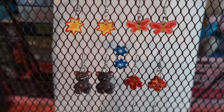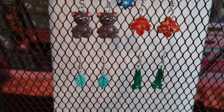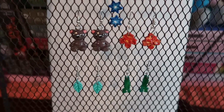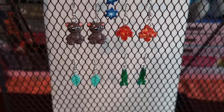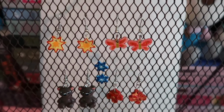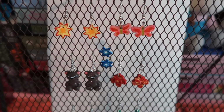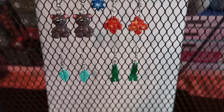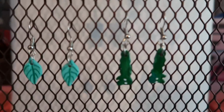So these are the finished earrings. A couple of pieces ended up breaking because clay in its dry form can be quite fragile. So they didn't make it to the painting process. So I've got various plans for making thicker ones and various ways to be careful with it for next time. But I think the ones that turned out are quite cute.